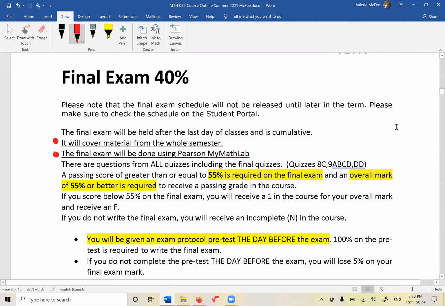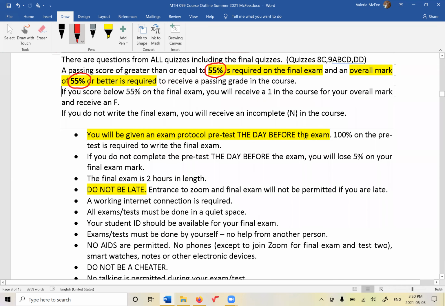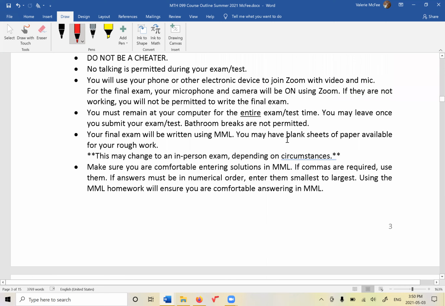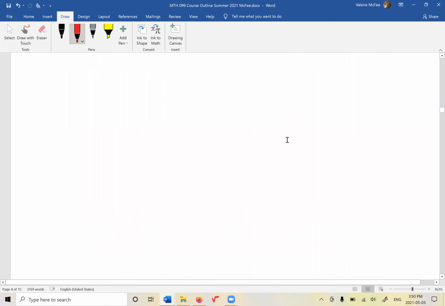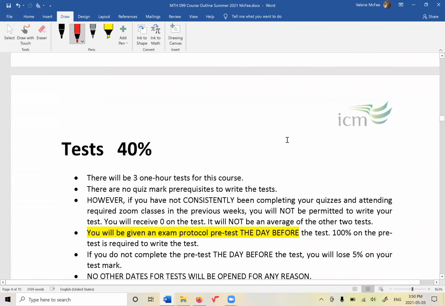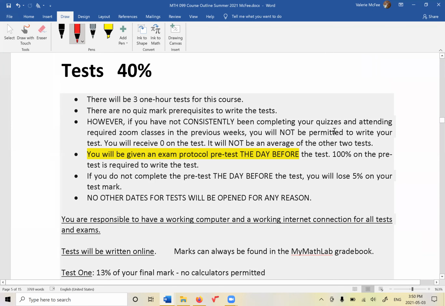I want to point out that you need a mark of 55% or greater on your final exam and an overall score of 55% or greater in order to pass. Both of those have to be true. All of this other information I won't cover right now because you will forget by the time we get there. We will talk about that as we get closer to your exam. However, it's the same information as we will cover in your test here. You'll get used to all of this as we go through our 3 tests.